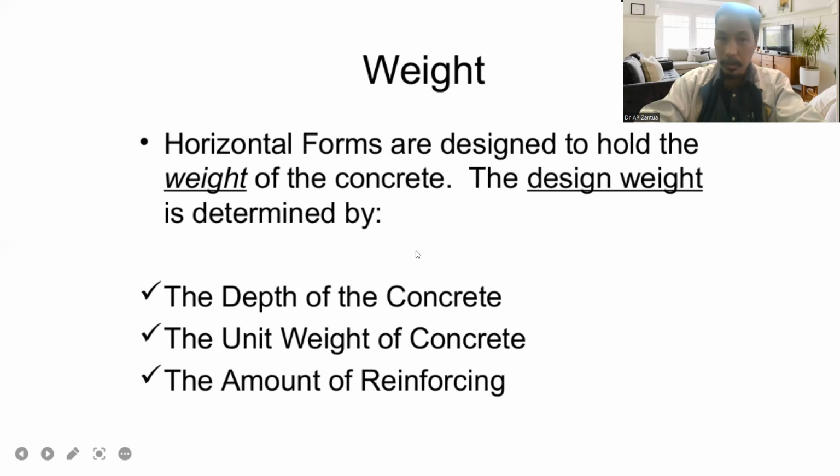The design weight is determined by these factors: the depth of the concrete, the unit weight of the concrete. Now, we will talk a lot about unit weight of the concrete. There are several recipes, several types of mixture, several ratios of the components, and therefore, as a result, we will have different unit weights. So we have a standard. We will follow the standard when we are solving problems for the purpose of that board exam.